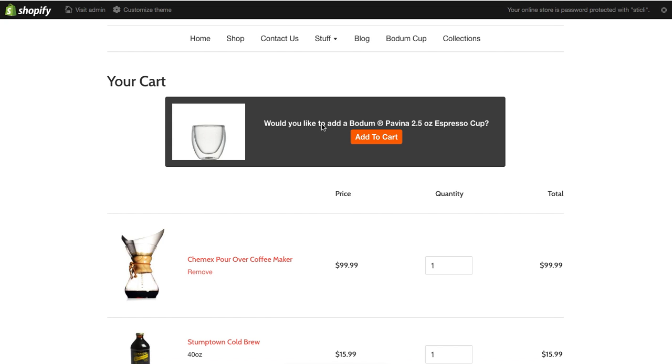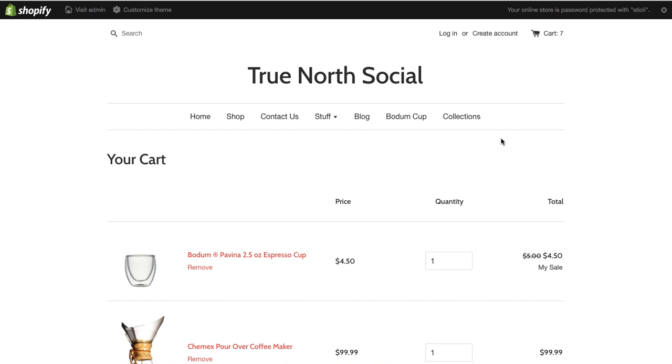Now, you want to be careful what it is that you're putting in here. This is the option to add this cup to the cart. You'll notice that this does not offer a price. This does not offer any options like size or color. This just says, do you want to add it to a cart? This is a very, very simple message. Now, let's just assume someone clicks, yes, I do want to add this to the cart.